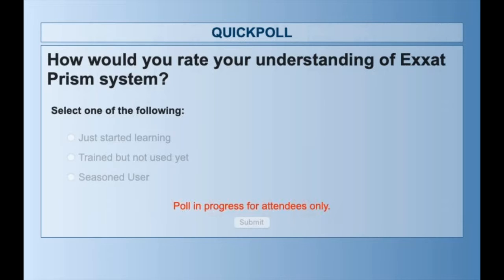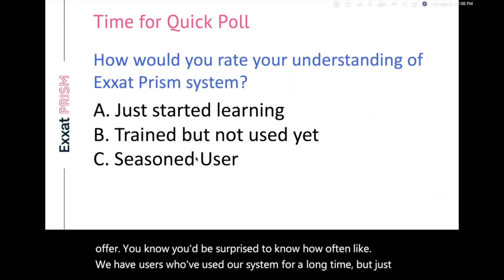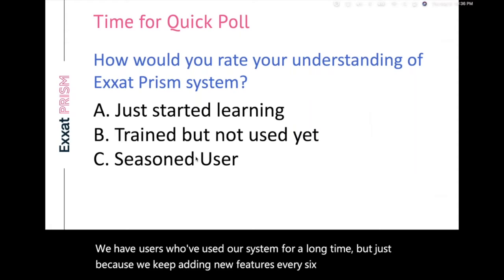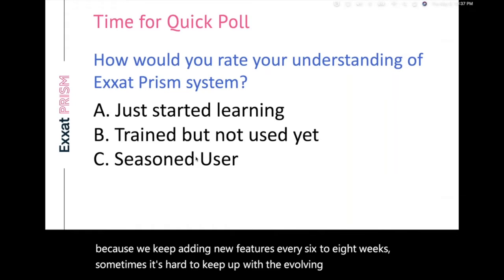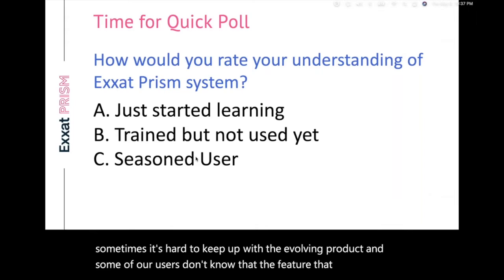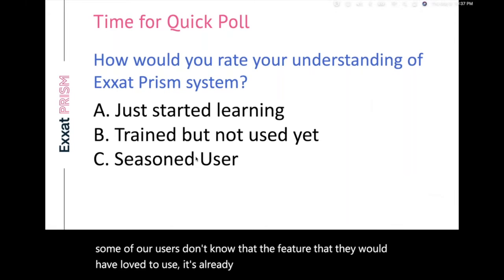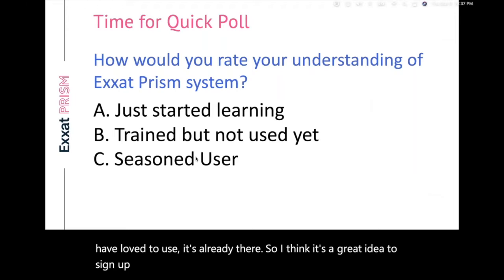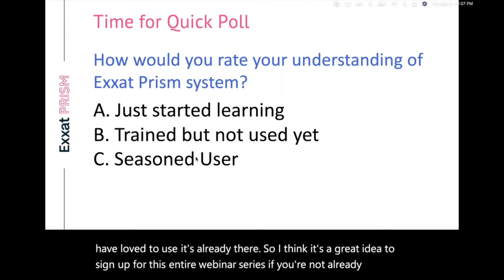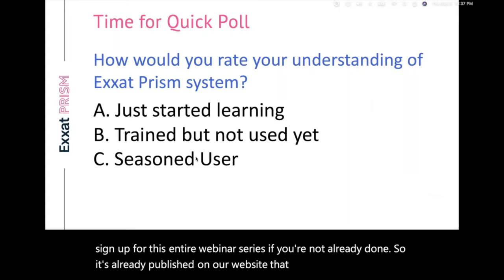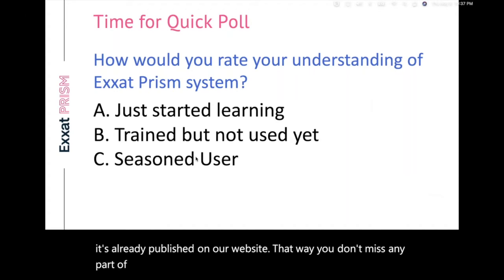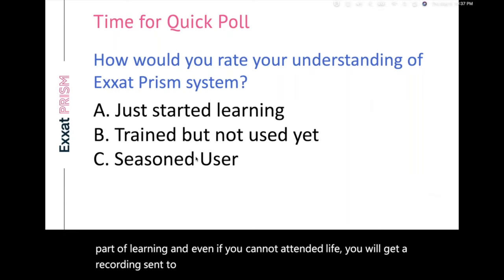You'd be surprised to know how often we have users who've used our system for a long time, but because we keep adding new features every 6 to 8 weeks, sometimes it's hard to keep up with the evolving product. And some of our users don't know that the feature that they would have loved to use is already there. So it's a great idea to sign up for this entire webinar series if you haven't already. It's already published on our website. That way you don't miss any part of learning. And even if you cannot attend it live, you will get a recording sent to your email if you register for the series.